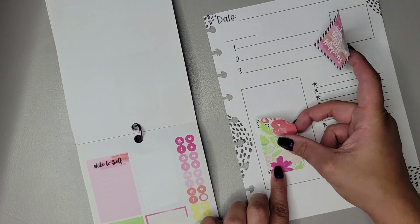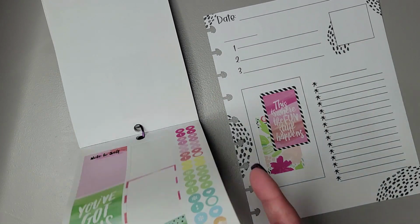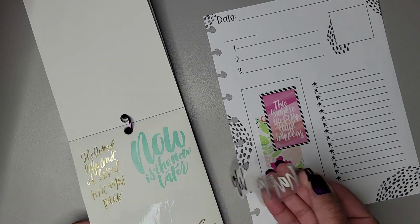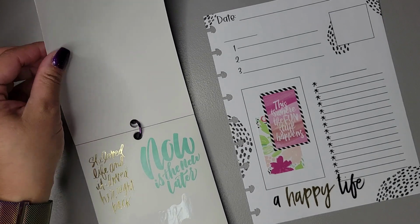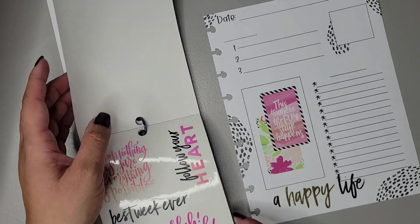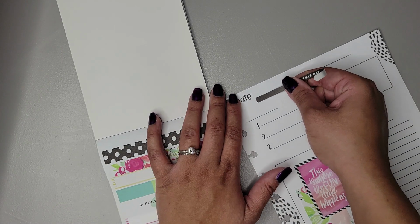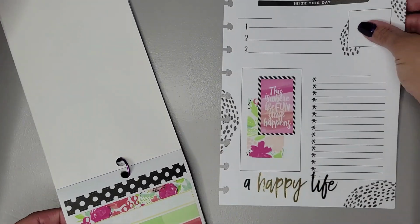All these kind of have the same vibe. This is where the fun stuff happens. Now is the later, a happy life. Take that one, slap that in here. Life is good. Do the seize the day, right underneath where you put the date. Feel like that could go well, right?